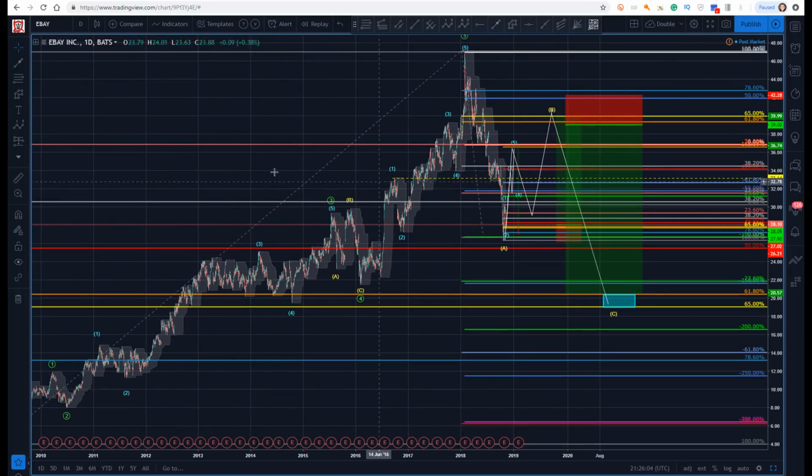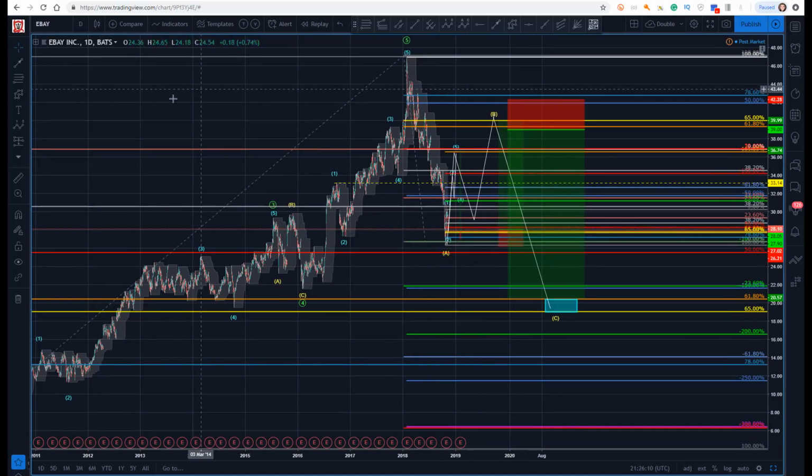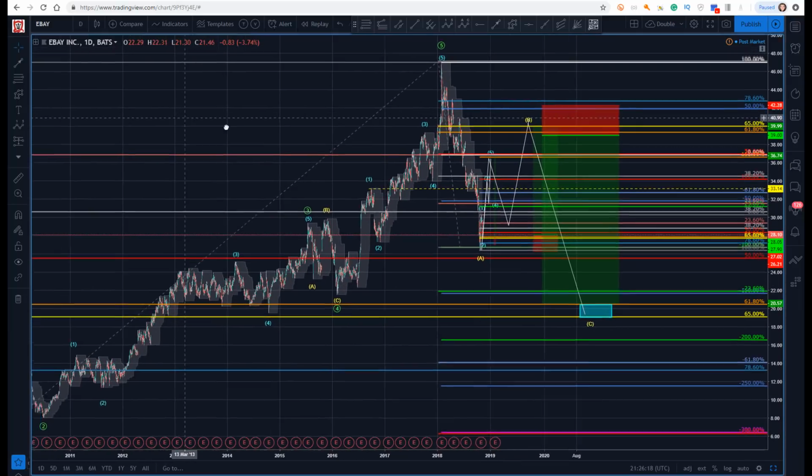So that's what I see there, guys. Again, if you're itching to get long, there's a trade there. If you're not in a hurry, I'd wait for the B into the C, and then I would be aggressive if you got that. That's a lot of ifs, but that's how I would approach it.